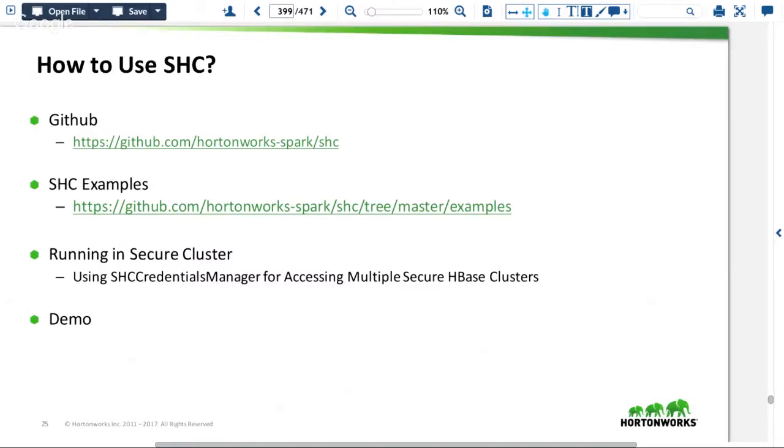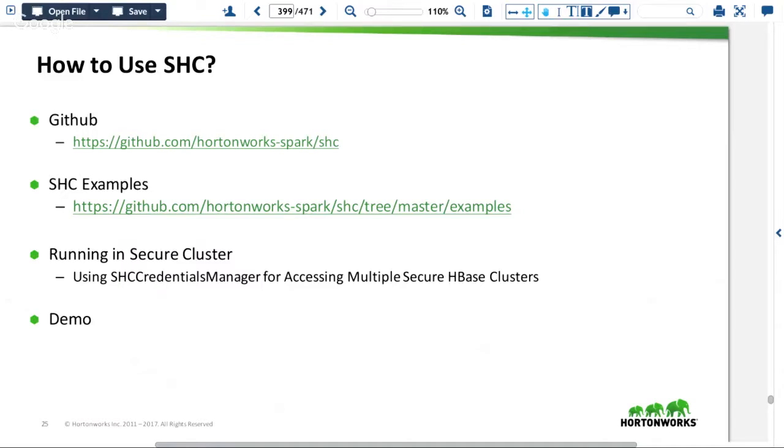So how to use it? There is a detailed introduction on how to use S3C in the S3C GitHub repo. S3C is an open source project, so feel free to download it and use it. You can submit your questions, and we will respond as soon as possible. You can also propose your PR there. There are examples in the S3C GitHub repo, so you can refer to them to understand how to use S3C and how to write your own applications.